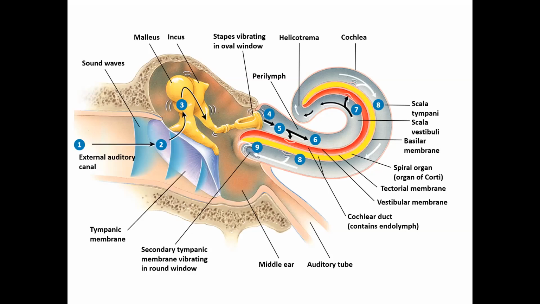The oval window will vibrate, and as it vibrates, it's going to reconfigure that sound wave back to a sinusoidal wave through the perilymph. This perilymph sound wave will travel based off of the wavelength, wave height of the sound wave, which is going to be indicative of its frequency, through the cochlea, and then back out through the oval window, and then will dissipate through the middle ear and the auditory or eustachian tube.